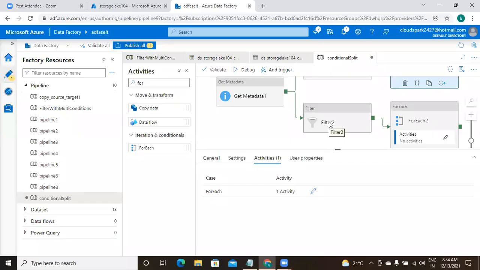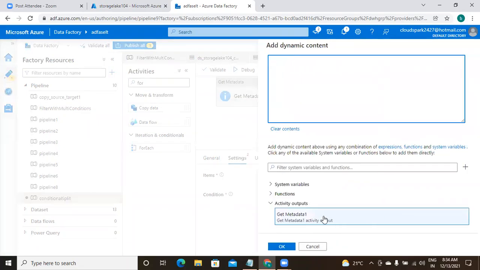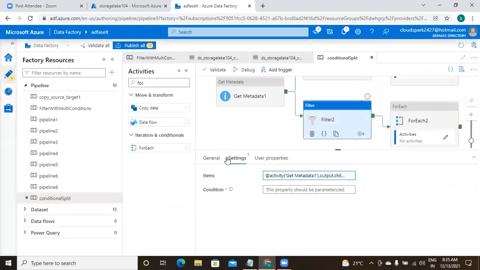I'm coming to the second line, which is a second filter, filter 2. Under filter 2, under settings, items. This is also getting input from get metadata 1 output. The output dot child items. Got it? Items is configured.